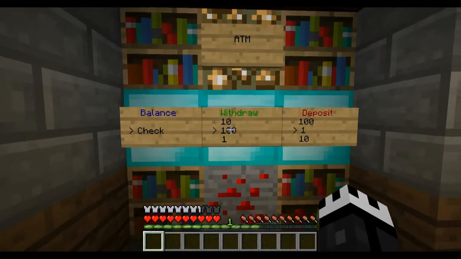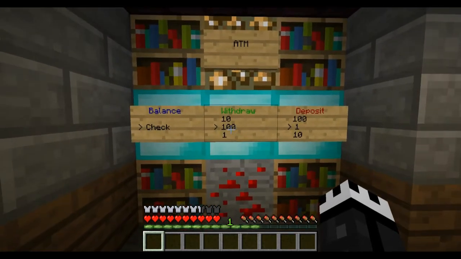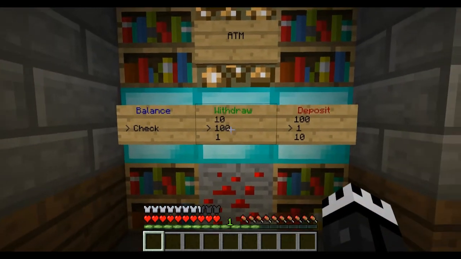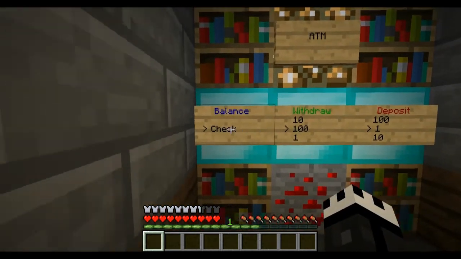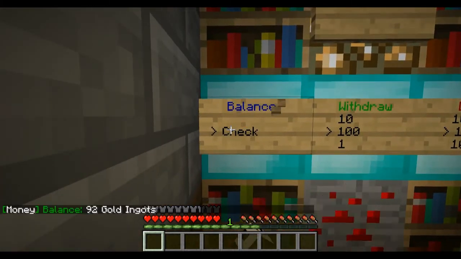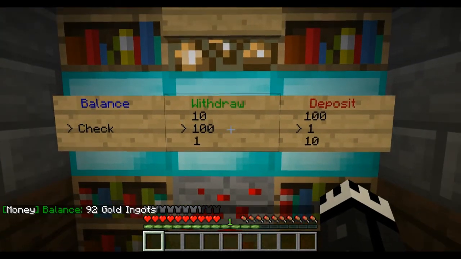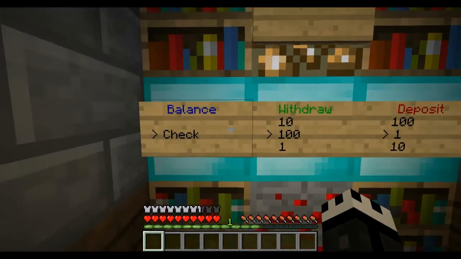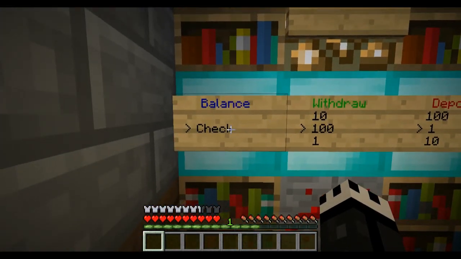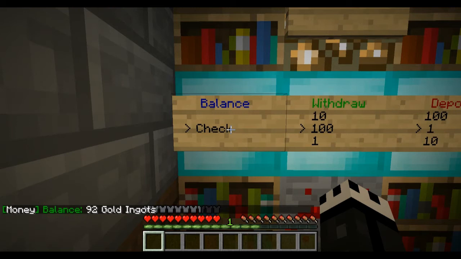So this is our ATM. It's using the scrollable menu signs as one of the plugins. So as you can see, we have 3 signs right here. One of them is balance. You can check your balance. You left click it. Now if you're not familiar with scrollable menu signs, you right click to scroll, obviously, and then you left click to choose that option. So like I did previously, you hit left click.